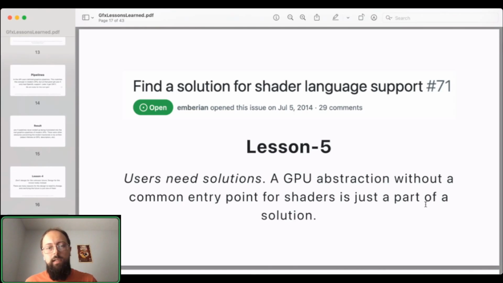And just leaving part of the solution, like shading language support, completely aside means that it's not going to work. So for us, it meant that nobody except a few people used the DX11 backend because you had to provide separate shaders for it, and we didn't have any mechanism to do that. And the interface was interesting, to say the least. What are the expectations for those HLSL shaders?